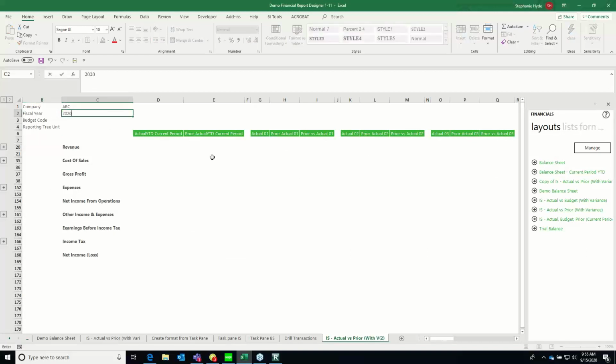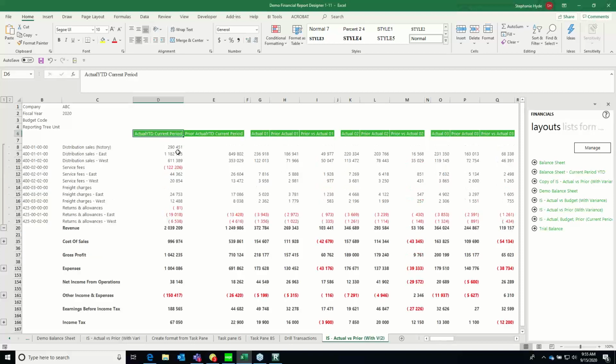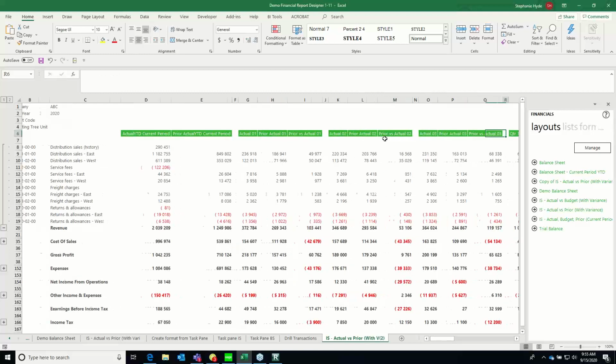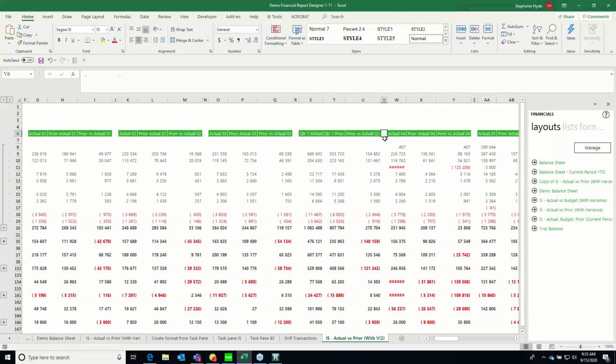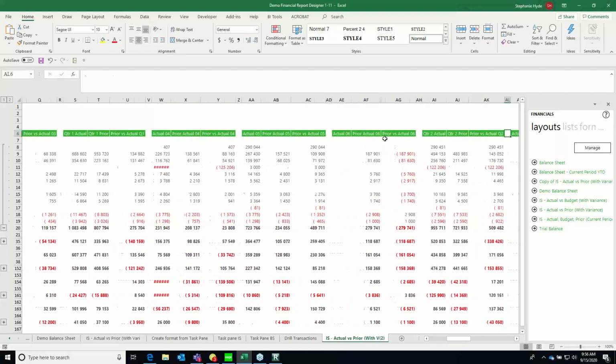Okay, so I'm going to change the fiscal year again, and now you've got some data. You can see up here what it's given you is the current period. Again, that's the current period that you're in Sage. But then it also will give you all the other periods if you want. This is the default. And then if I keep scrolling over, it's going to give you summaries for quarters and then some ending year to date.